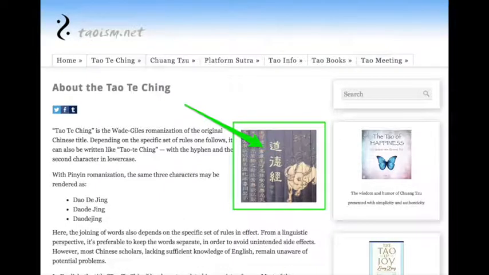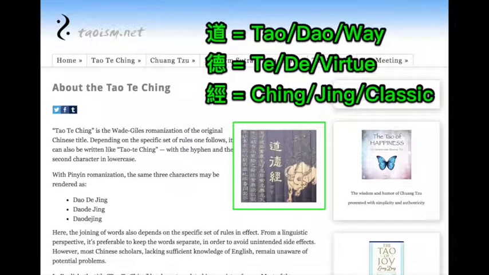So what are the 2 parts? Well, the first part, Dao Jing. The first character Dao, that's simply the character Tao, translated into English now as the English word Tao, but the original Chinese meant the way. So if we didn't have that Tao word being an actual English word now, we would have to translate Dao as the way.